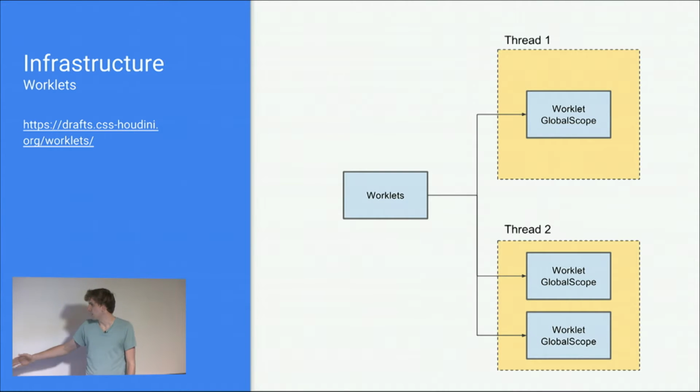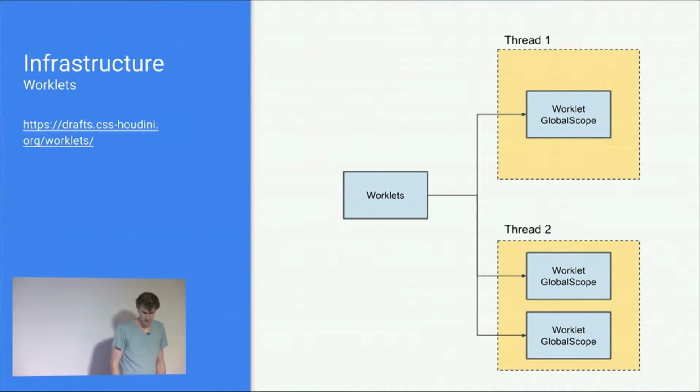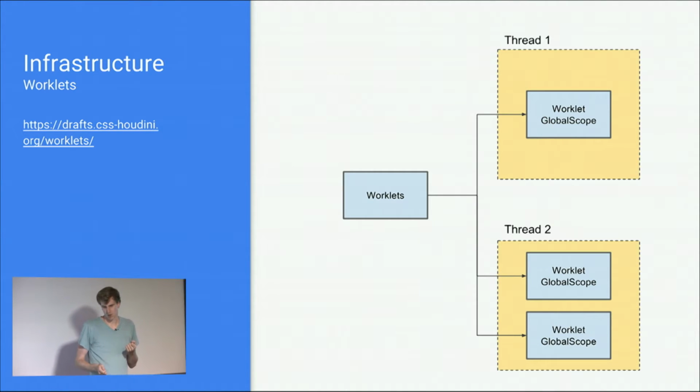So again, there may be multiple per thread, and they may also be across different threads. These workload global scopes also don't have any of the APIs that you traditionally see on workers. They don't have postMessage, and they don't have any of the DOM window timer APIs, things like setInterval, setTimeout. These are really designed for entering, doing some computation, and exiting. They're really not designed for setting timeouts and doing event loop processing or anything like that.